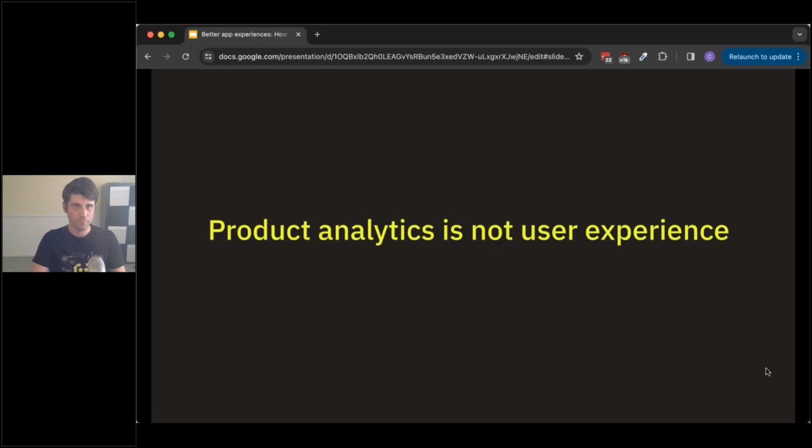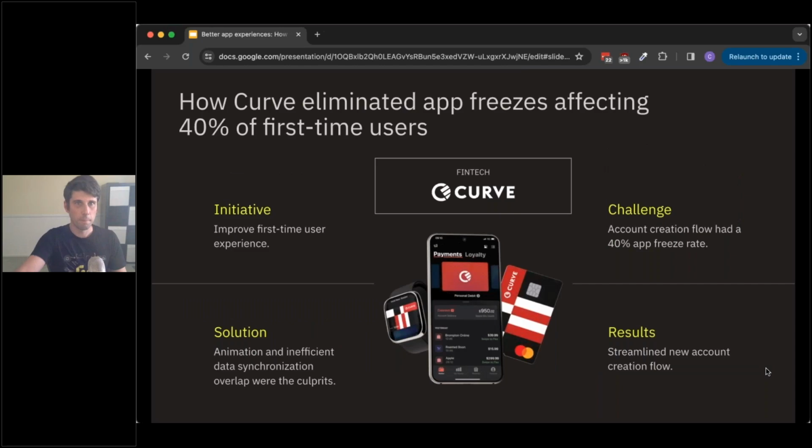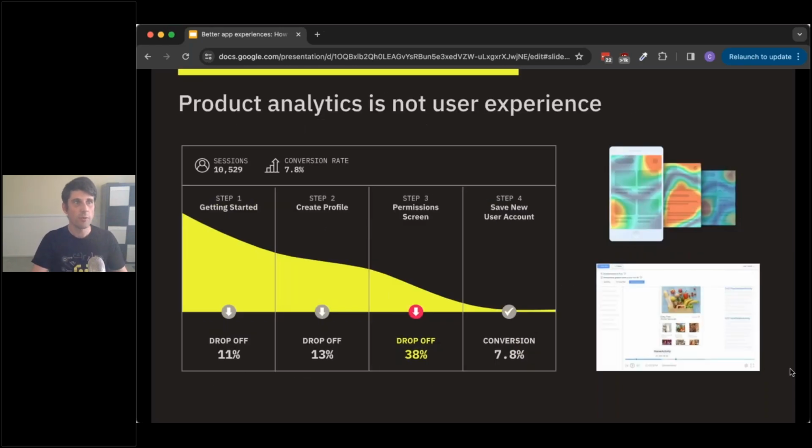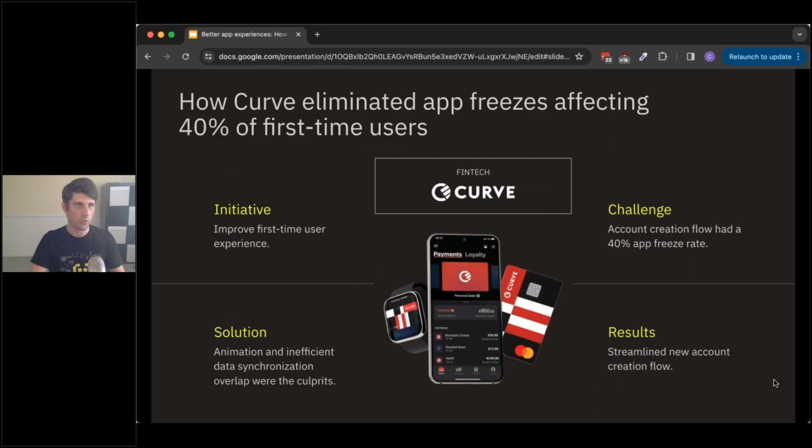So if we look at some examples of product analytics tools, you're probably familiar with these, right? Funnel analysis tools, heat maps, session recordings, or session replay. These tools will provide an overview of where users take actions, but they don't provide the technical details behind app performance. So if you see a drop in conversions, for example, it could stem from a variety of factors that are invisible to your team unless you can see what's under the hood. And I like to cover this with a great example. This is a case study of a company called Curve.